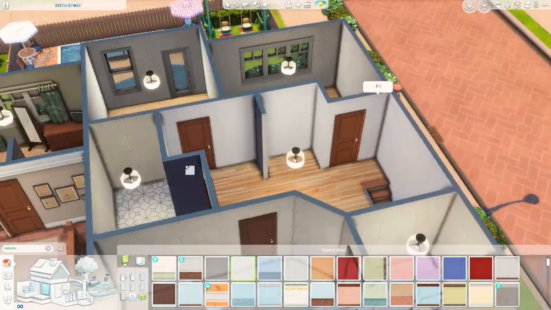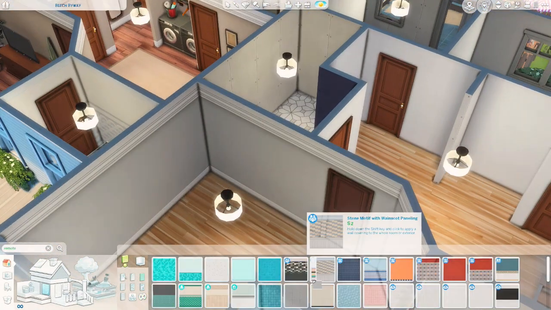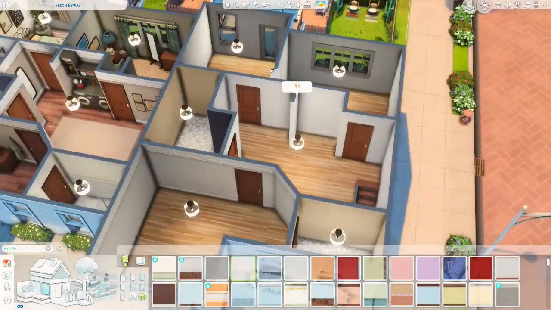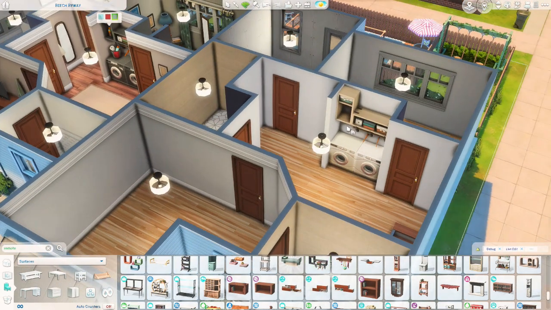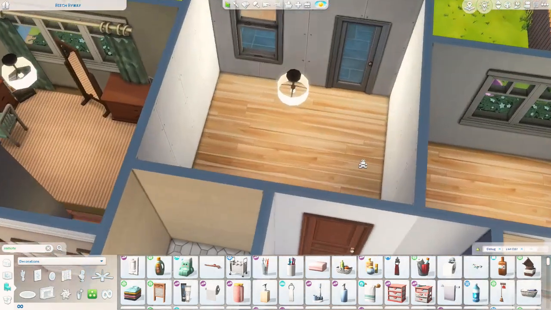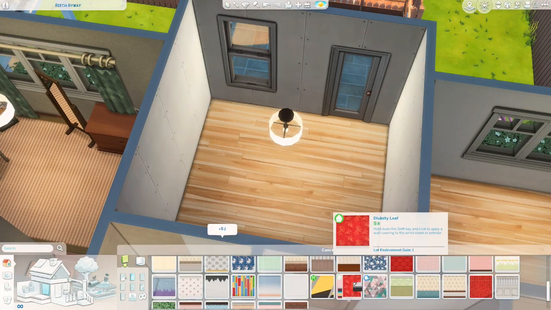So that was all for the downstairs. I do go back in and add a car if I haven't already to the garage, but that is pretty much it. Moving on to the upstairs area, her little laundry room up here, same layout like I said. It sounds so repetitive, but moving on into the boy's room, he is in high school.